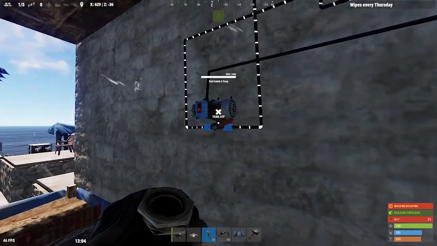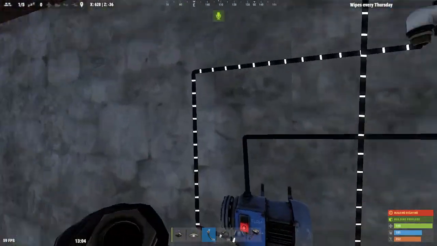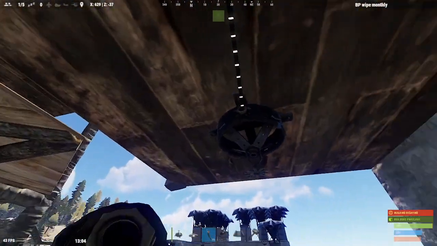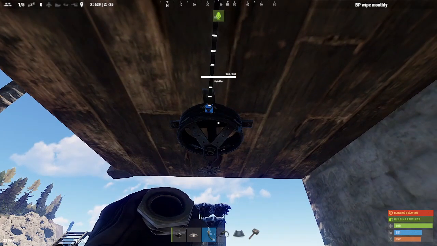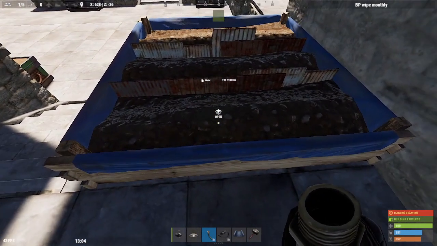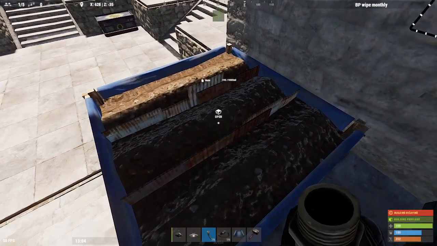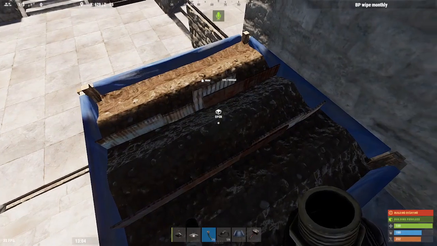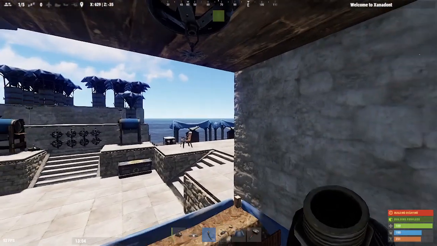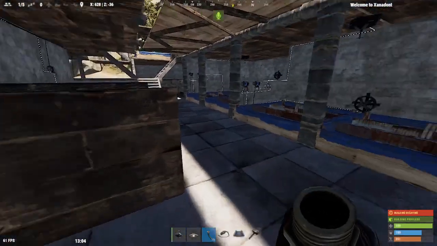So, sounds normal, right? Nothing weird. Well, there actually is something kind of weird. This sprinkler is getting 2 mil per second. 15 every 5 seconds is 3 milliliters. Through the magic of Rust, the water is multiplied, and a single planter is getting 3 mil of water every second. That's pretty cool.